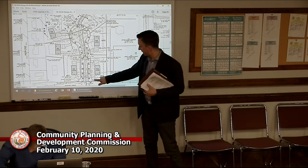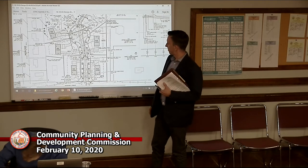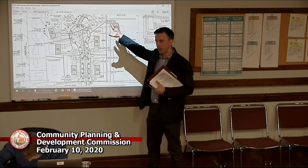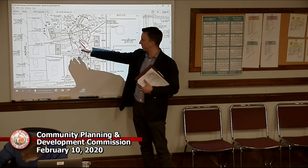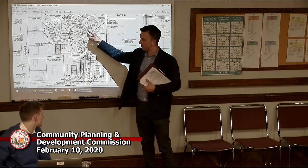So before we had a couple small ponds here that kind of outlet into the town's system there. We had this infiltration basin here, which captured really the majority of the stormwater that was generated by the site. And then we had one catch basin here in the road. The cul-de-sac was kind of pitched from this side of the screen over to this catch basin here.